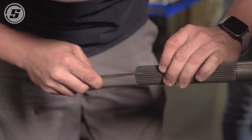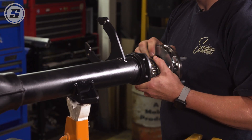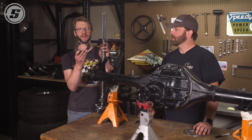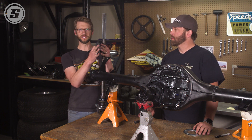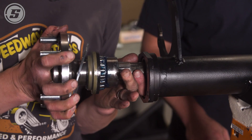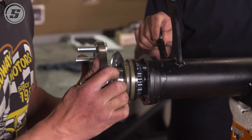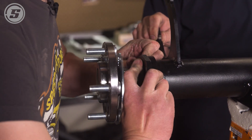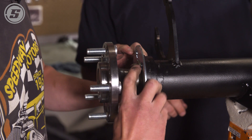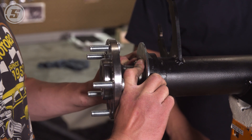Now we're ready to check and verify our length, make sure we did it right. You feel the bearing seat against the race and there'll be just a little press on that seal when we put the clamp on. This ring comes with our disc brake kits and what it's meant to do is sort of take the place of the backing plate that's not there for your drum brakes. When we were talking about the axle seal surface protruding a little bit, it'll come out just about the thickness of this spacer. I feel the bearing seat — the bearing seats, but we're not hitting in the middle. That means our length is good. This spacer will take up some of that space, and the rest will press when we put the plate on and tighten it down to clamp it.